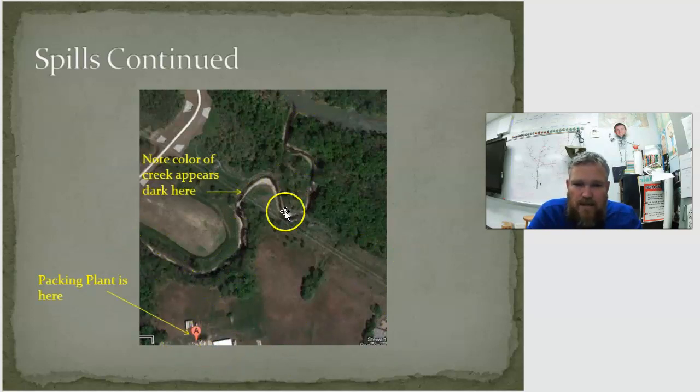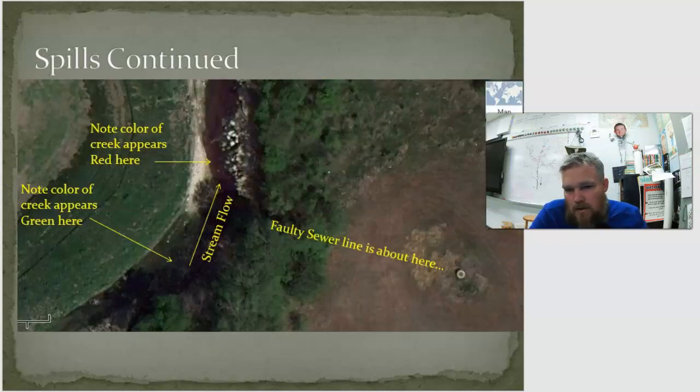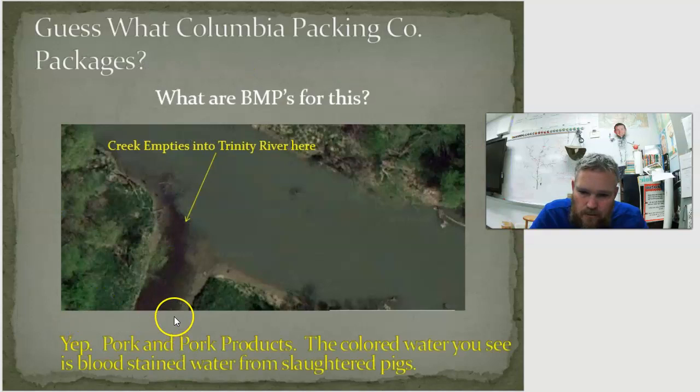Then there's this creek that runs behind the packing plant. And it's kind of hard to see on here, but the river is kind of a greenish color here, and then it kind of turns to a dark color somewhere right around in here, right? And then you can really tell when it gets over here to the main river, which I've got some more pictures here that'll show you that. But the creek is running towards this river here, and so basically when you look at that, you can see it here. This is kind of a greenish color of the creek, and then here is kind of a reddish brown color of the creek, and the stream flow takes it that way. Then when it empties into the river, this is the brown reddish stuff coming into the river, and then this is the river itself, right?